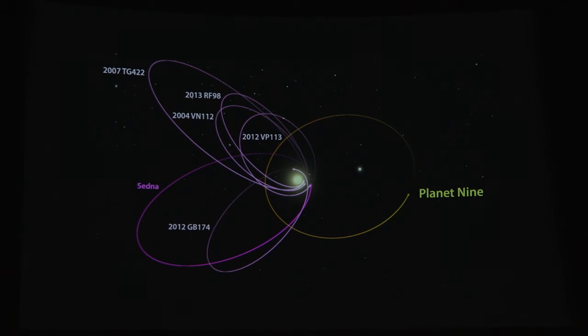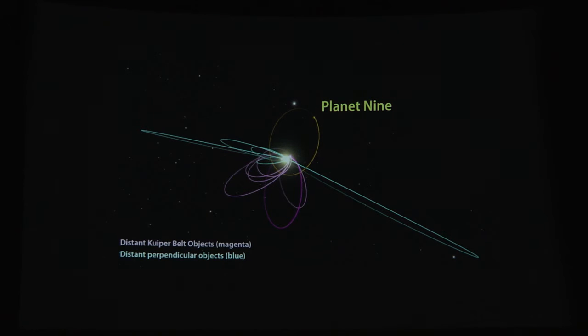And so that was what they announced in January. And I've got a couple stories that are related to this finding that strengthened the case. The other thing that that announcement had also predicted, here is again those Kuiper Belt objects, but there's also this known class of objects that had a perpendicular orbit. And this Planet 9 would explain that as well.